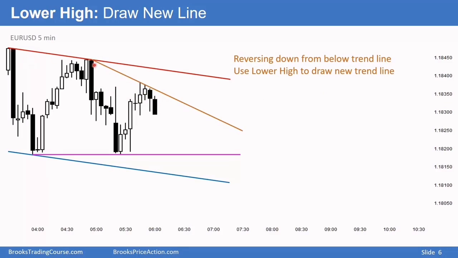We have 3 reversals down, 1, 2, 3. Whenever the market's in a trading range like this, and there are 3 reversals either down or up, it's also in a triangle, breakout mode. At this point, it's in a bear trend. We have lower highs. It's also in a bull trend. We have higher lows. And whenever it's both in a bull trend and a bear trend, it's in a trading range.